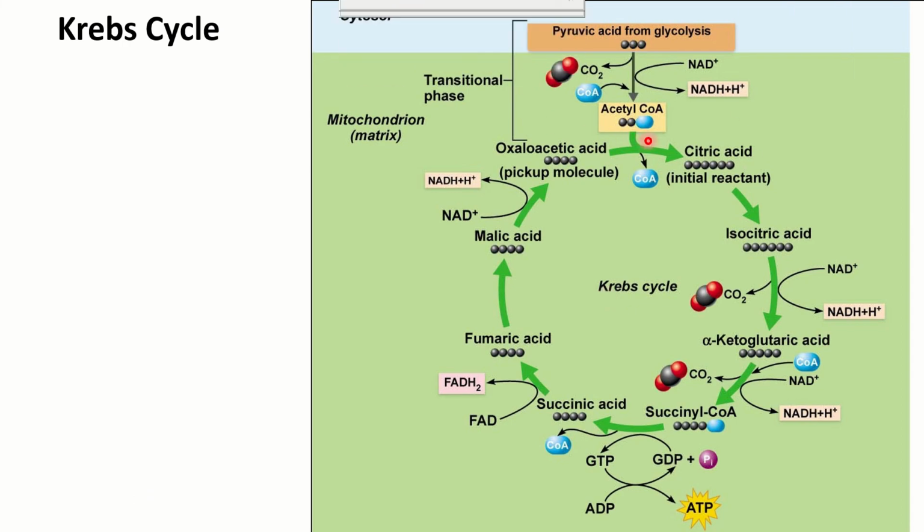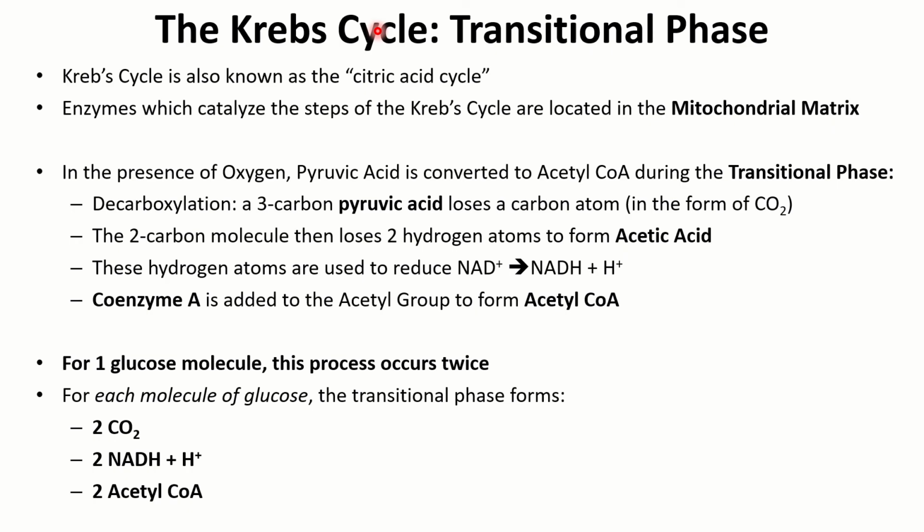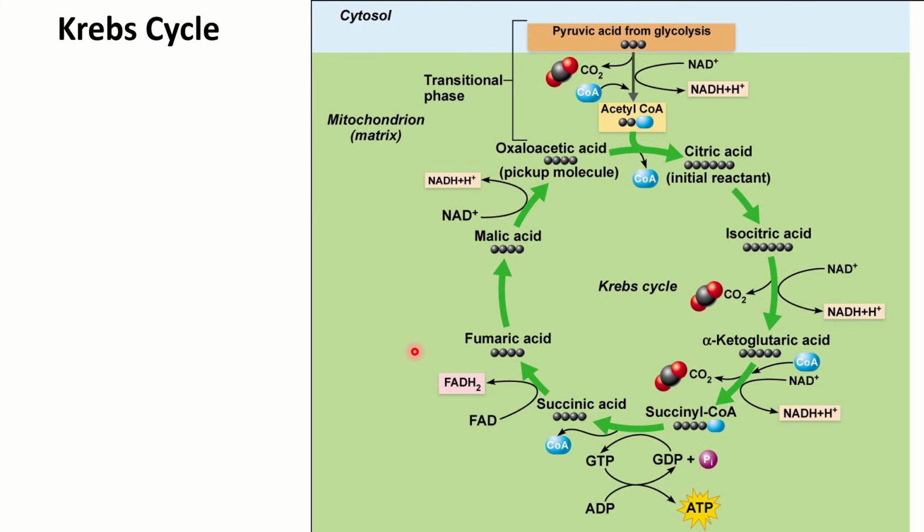It's at the very top of this image, and that shows you the pyruvic acid coming from glycolysis. One thing to keep in mind as you look at this image is this is showing you what happens with one molecule of pyruvic acid. But as you'll remember, in glycolysis, you actually start with 1 glucose and generate 2 pyruvic acid molecules. And so I like to remind students here, right there, that for 1 glucose molecule, this process will occur twice. So keep that in mind as we look at a tally of products that are formed.